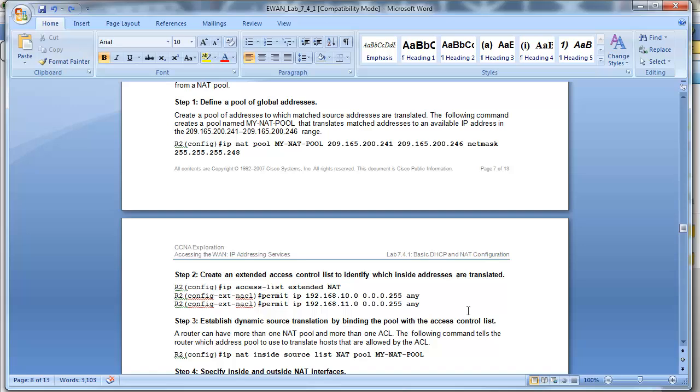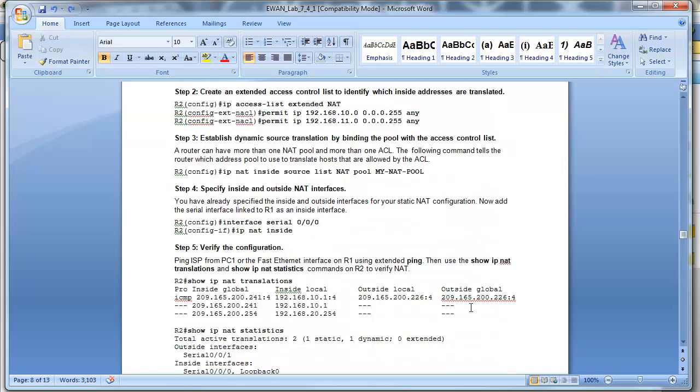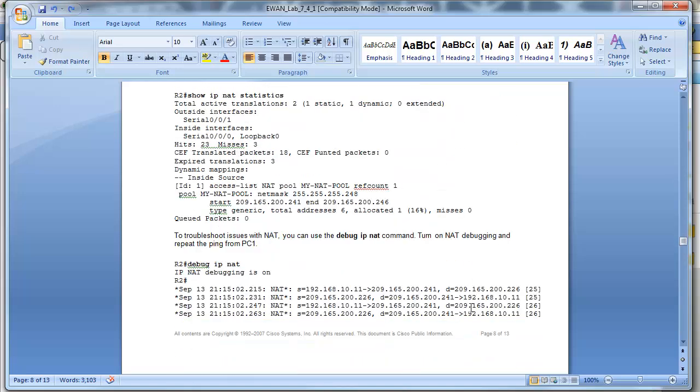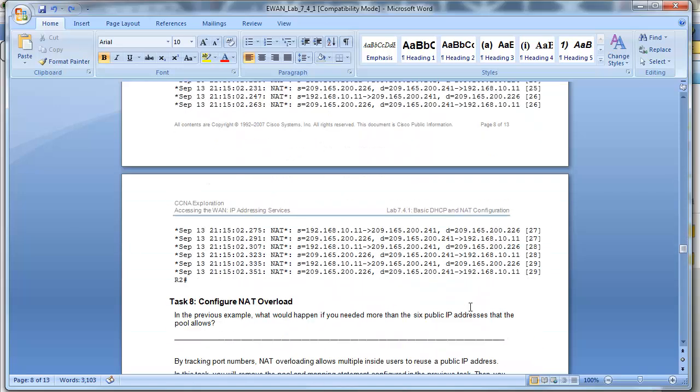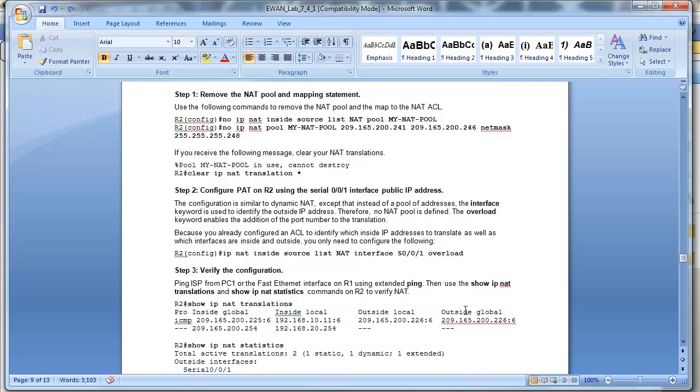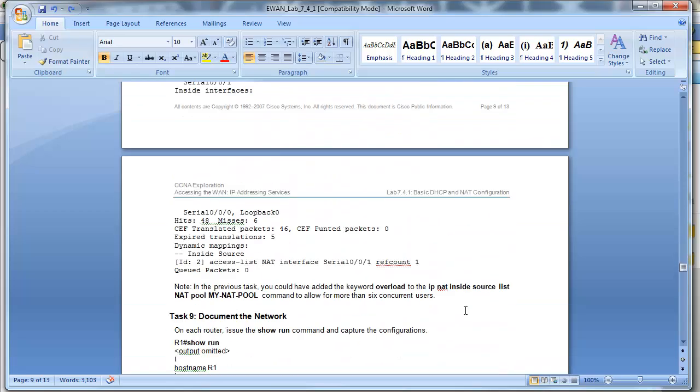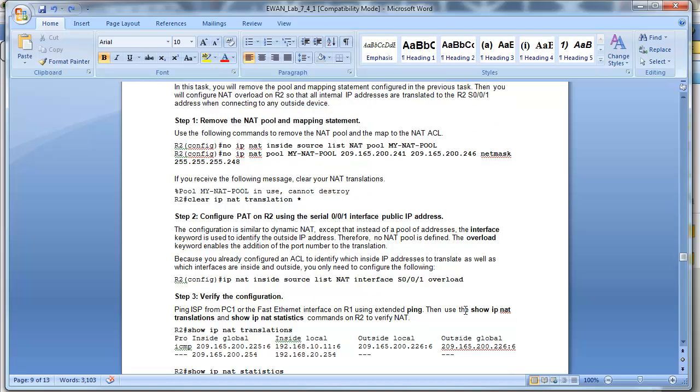I hope it does, because it took me a long time to understand dynamic NAT. And this is dynamic NAT at its heart. Now, I'm not going to get into merging networks together. That's just going to throw people off. But where was I at here? So going back here, you're going to say IP NAT. You want to NAT the IP protocol from the inside of your network to the source list.